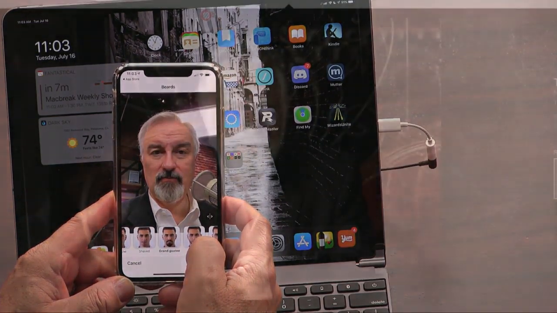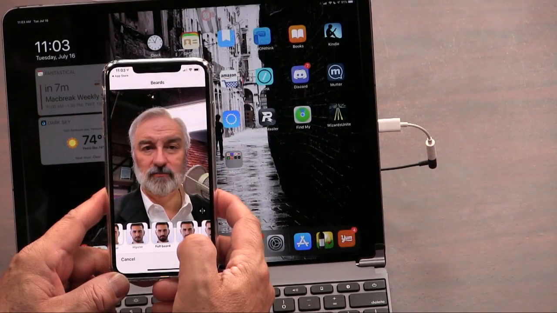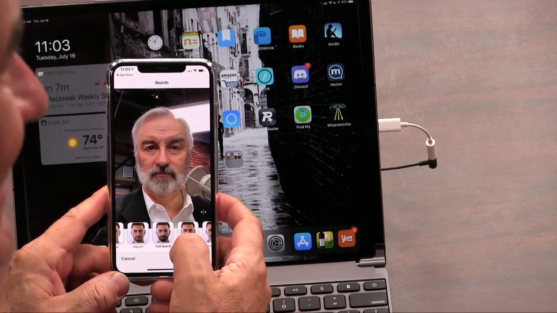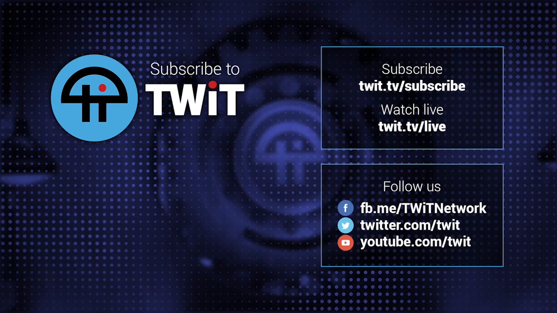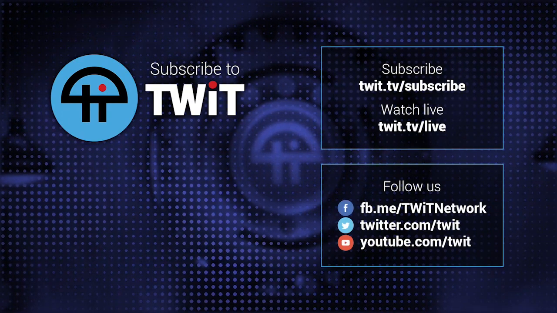No. There you go. I like looking like the most interesting man in the world. That's my choice. Full beard. Pretty close, right? I think so. Yeah. All right. I dig it. All right. FaceApp. Thank you, Mikah, for reminding us, because it has added a huge amount of capabilities.